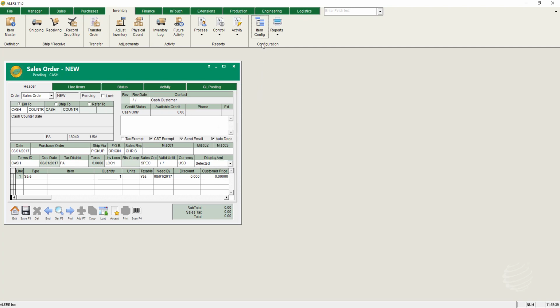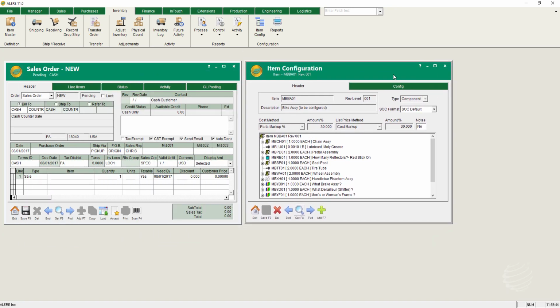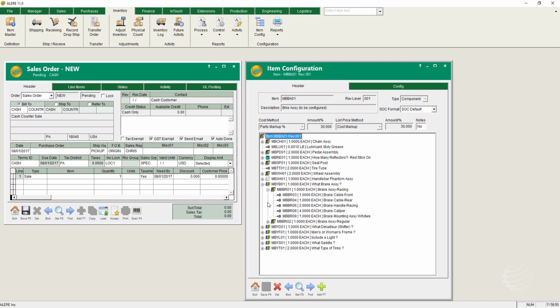In this ALERE demonstration, I'll discuss the configuration module. The configuration module is designed to allow order configurations to be created when the BOM module is not present. This mechanism allows specific options and quantities of items to be configured within the sales order process as if it were an engineered-to-order BOM. Item configurations and options are created and maintained in the Header tab.